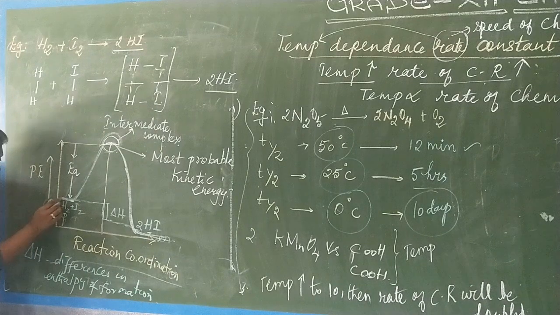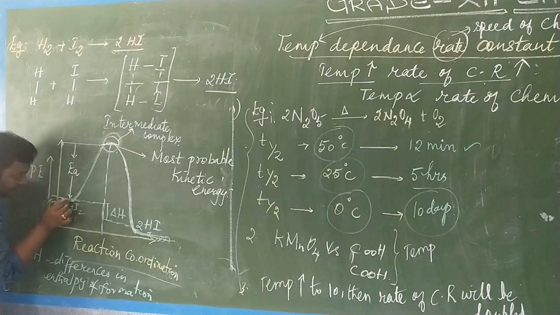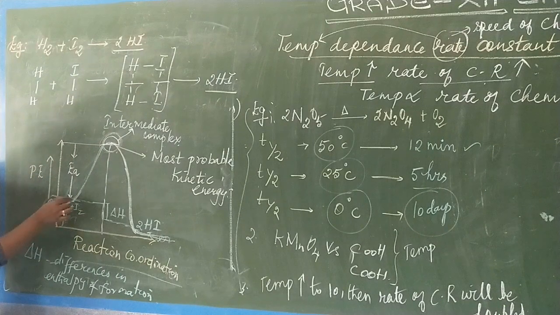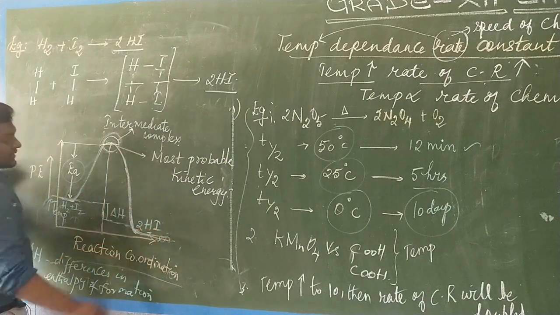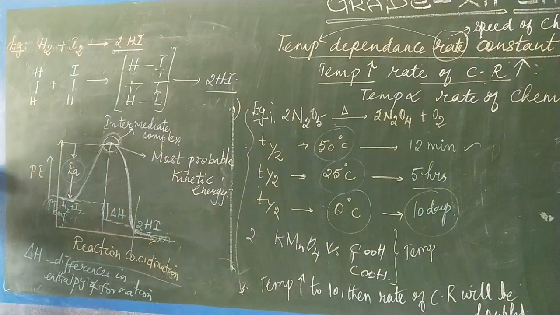Temperature is getting increase. அதனால தான் என்ன ஆகுது, கீழே இருந்து கிராஃப் ஸ்டார்ட் ஆகாமல் கொஞ்சம் மேலே hydrogen and iodine combines. So there is increase in the temperature. So as a result hydrogen and iodine reacts with one another and forming a complex going to the excited state with the help of the activation energy. Again it comes down from the most probable kinetic curve. So here you are getting the products to be formed.